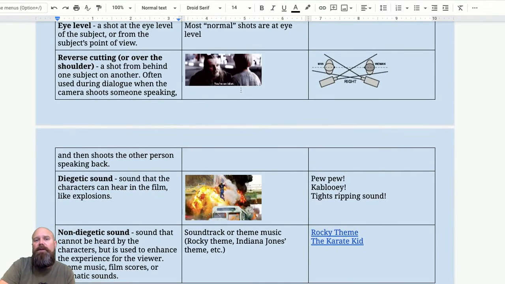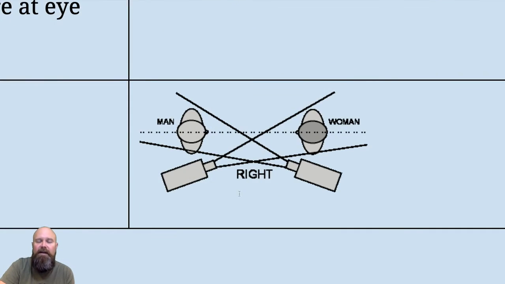Reverse cutting, sometimes this one is difficult to understand. I'm going to use this picture here first. So if we have two people who are talking, so it's just me, and I don't think I'm going to splice in me talking to myself, but if I'm talking to you, and you are in the scene with me, there'd be a camera outside of the shot looking over my shoulder at you, and there'd be one from behind the camera here pointing at me. The camera pointing at me would catch me saying, so what do you think we should do today? And then the other camera would be filming you saying, I don't know, what should we do?